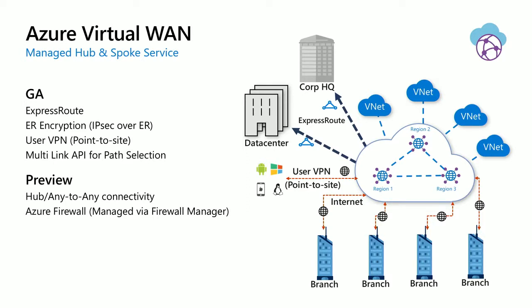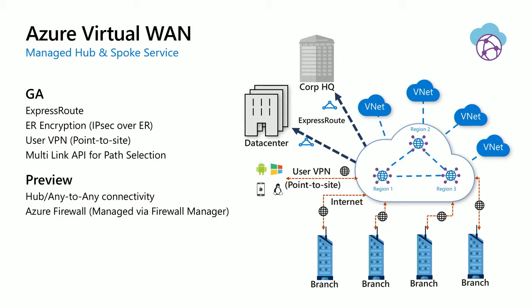Talking about virtual WAN, we look at this as the managed hub and spoke offering within our current suite of products today. The virtual WAN brings in a number of these components that we've talked about into a holistic view. It allows us to connect branches via the internet for direct internet breakout. We can send policies down to those CPE devices, the SD-WAN providers that we've talked about in our earlier slides, a whole abundance of partners there. We also allow the user VPN, the point-to-site that we had just mentioned, as well as ExpressRoute, and those are all GA as of this week.